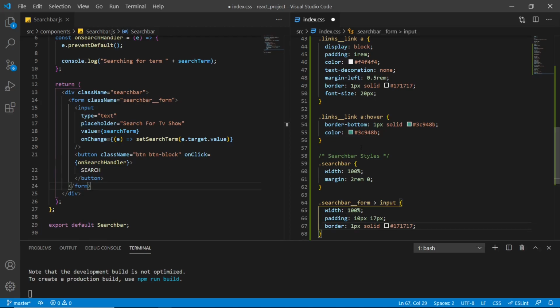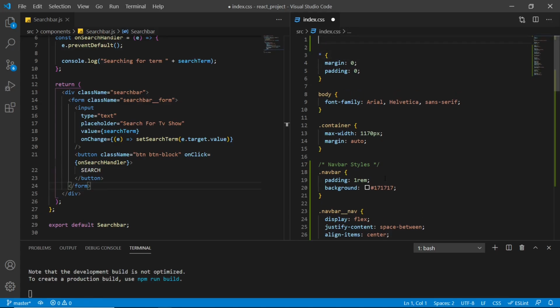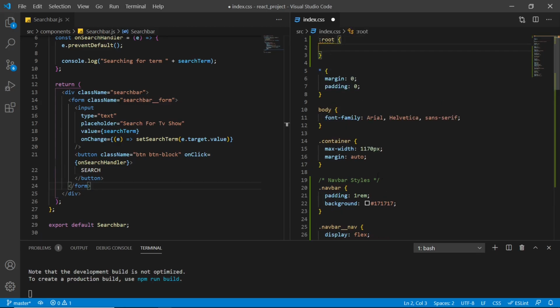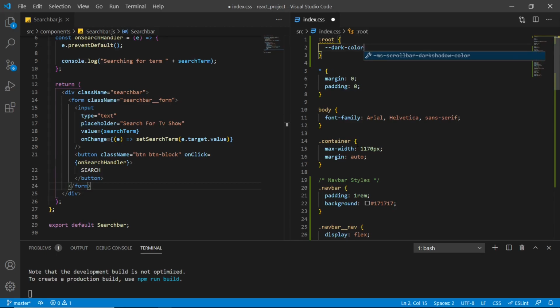So let's quickly add CSS variables for the colors so that we don't have to remember the hex codes. We're going to say root, and name it dark color, and add 171717.